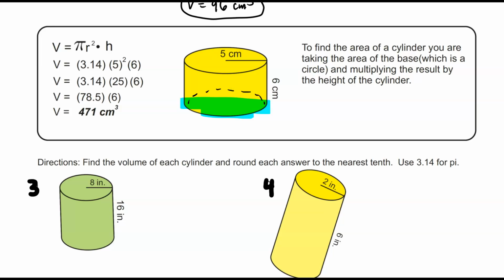So what's the area of a circle? Well, it's pi r squared. This is the area of a circle. So that's why that formula V equals BH works, because B just changes, right? When we were working with rectangular prisms, it was length times width times H. Now that we're working with a circle, it's pi r squared times H. Remember, r stands for radius, and that's halfway across a circle.